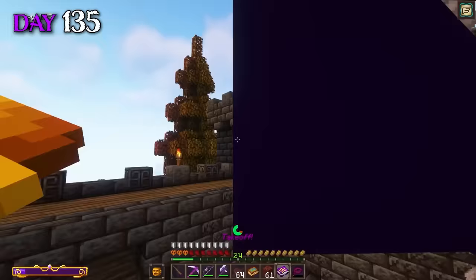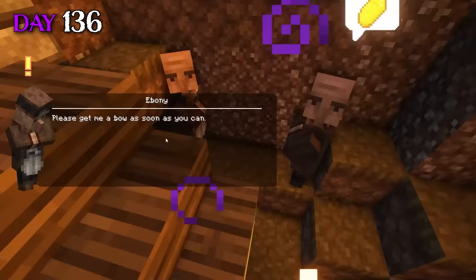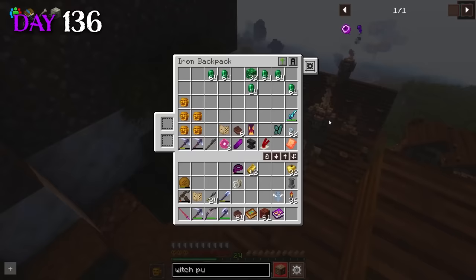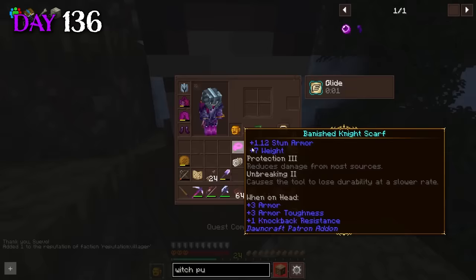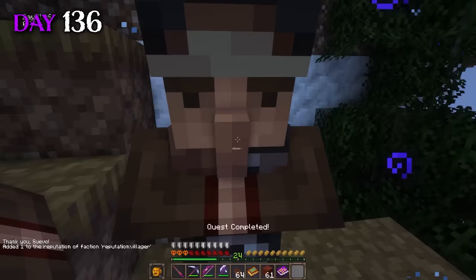Let's try to figure out this librarian thing. Hello, this guy wants a bow, ebony. Okay, well, I'll get you a bow. There we go. And you can hunt again. Yes. Oh, and he gave me a rabbit's foot. It would have been nice to have gotten that earlier.